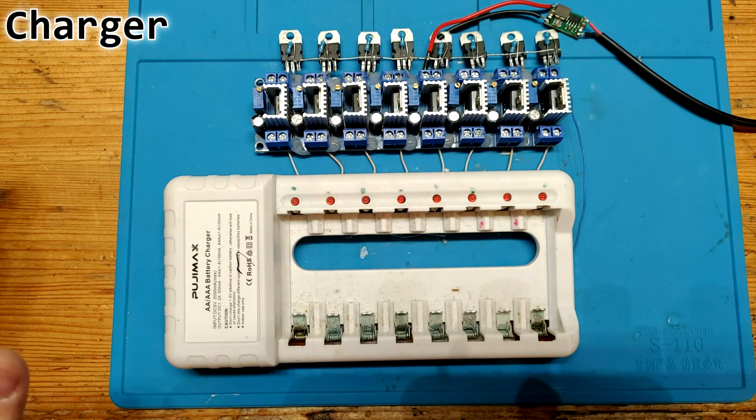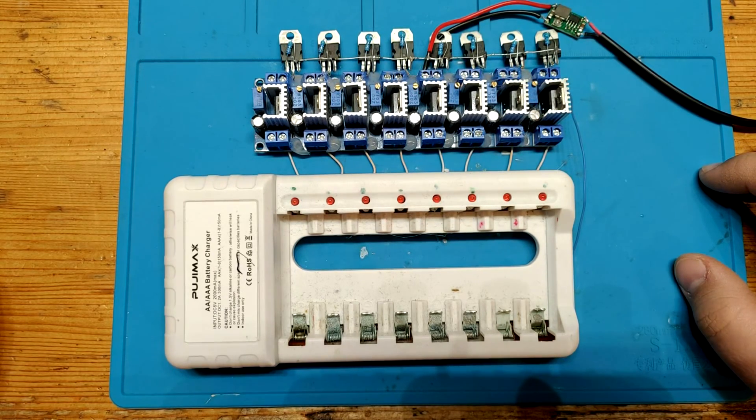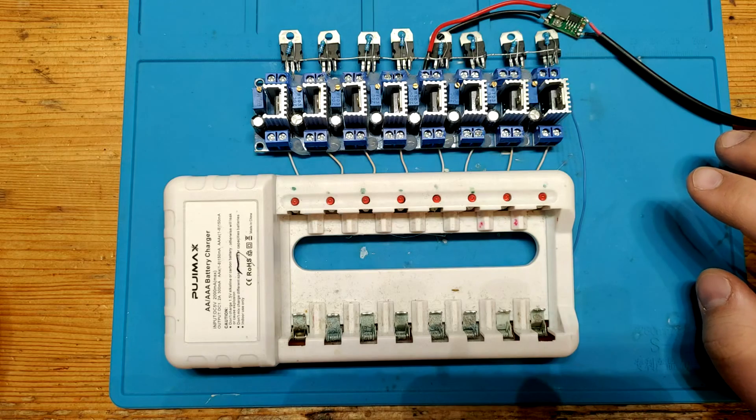In history, there were RAM alkaline batteries — alkalines designed to withstand charging, as the alkaline principle actually allows for limited recharging, although they are not as suitable as nickel metal hydrides, nickel cadmiums, nickel zinc, or nickel iron. The RAM alkalines were more expensive and required different chargers, something like old trickle chargers for nickel cells. People didn't want to pay extra for roughly 10 times the battery life and went the more consumable route — buying fresh batteries every now and then, which costs extra money and produces more waste. Today in 2022/2023, RAM alkalines are just history and there are almost no chargers available for this technology.